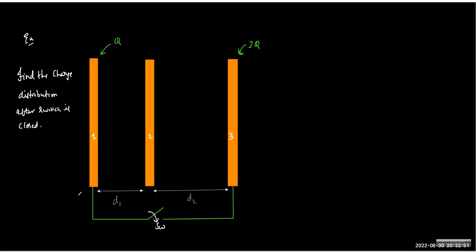So the whole idea is when you connect two connectors, then together they will follow the conservation, not individually. So 2 will anyway follow, but 1 and 3 together will follow the conservation, which is a really interesting fact. So the rule remains the same. The net charge on the outer surfaces will be half of the system, which is 2Q and 2Q. That will remain the same. Apart from that, you cannot say anything. So the net is given to us, 2Q and 2Q. What is the total charge here?